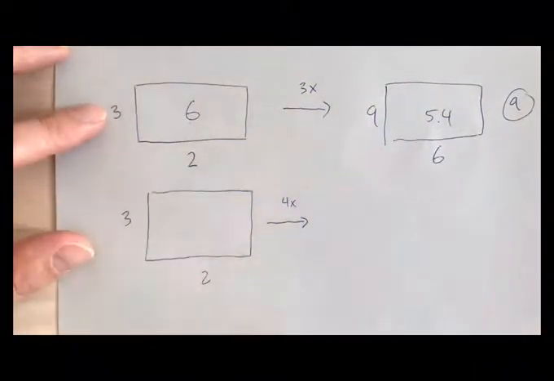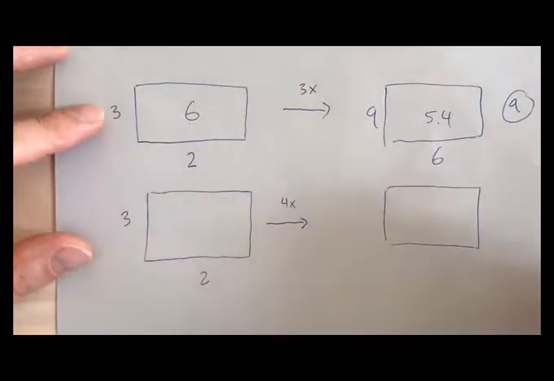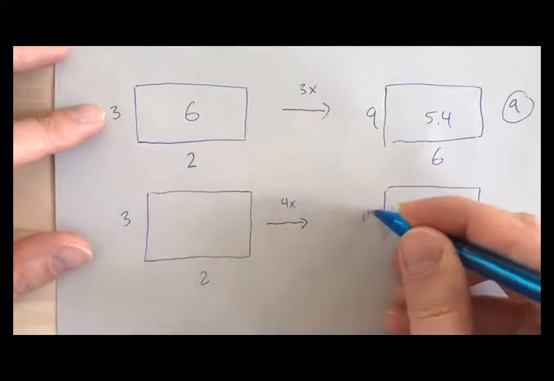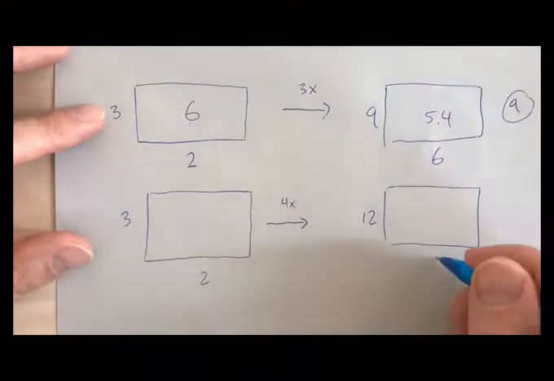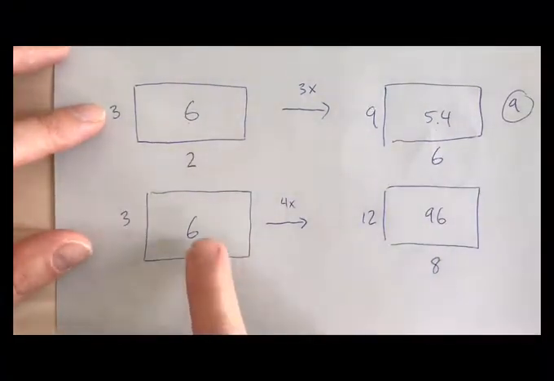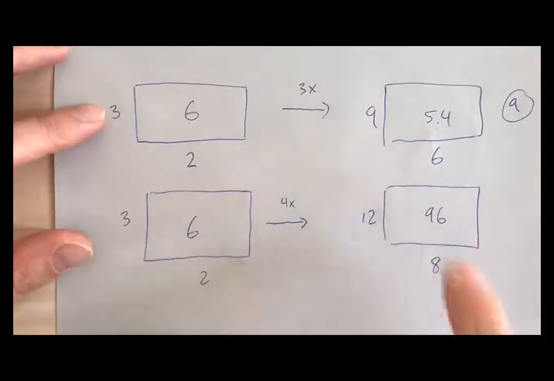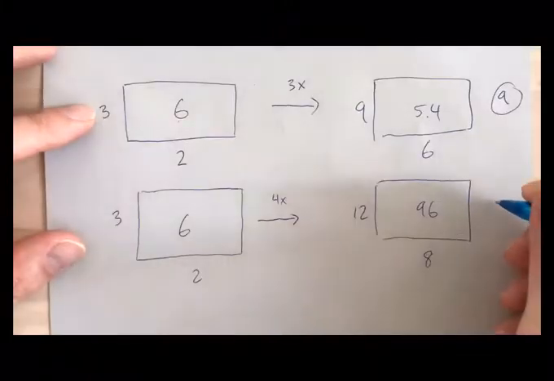And then last but not least, let's try something that's 4 times bigger. So if I made this rectangle 4 times bigger, that would make this 12, and then 4 times 2 would make that 8. The area of this would again be 6. The area of the other one, 12 times 8, would be 96. What does anybody have any idea of what that times 6 would be? 96. How many times bigger? Because again, it's not 4, it's not 9, it's not any of those. So what might that be? And if you guessed 16, you are correct.